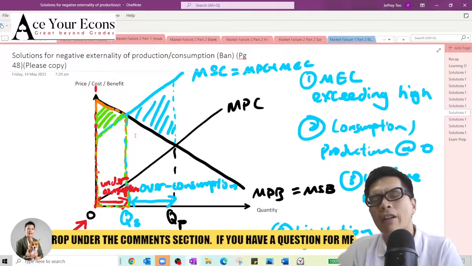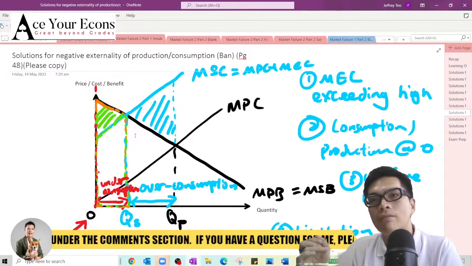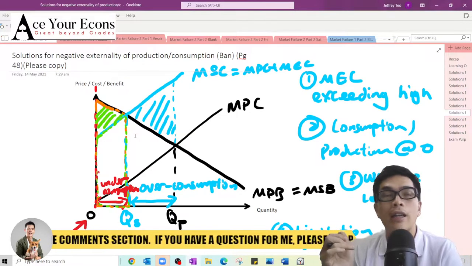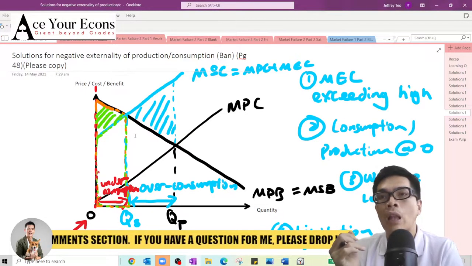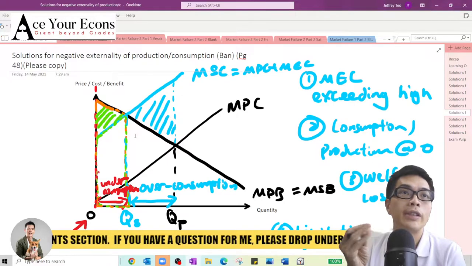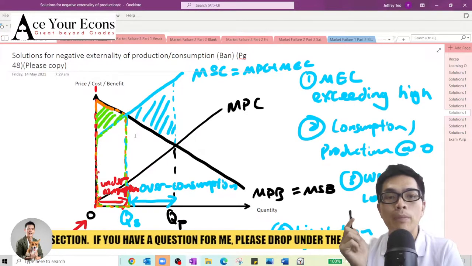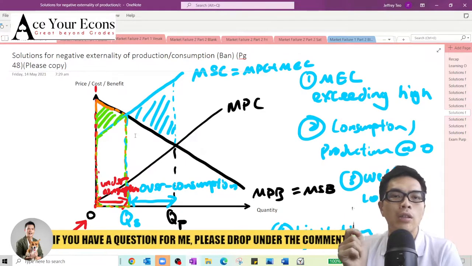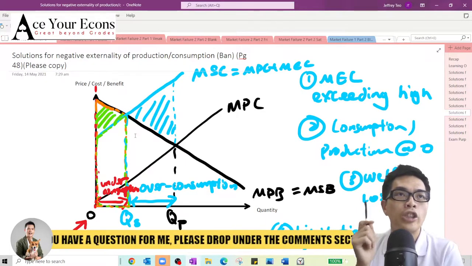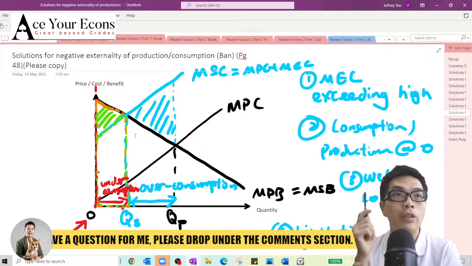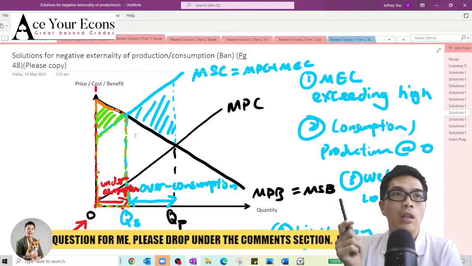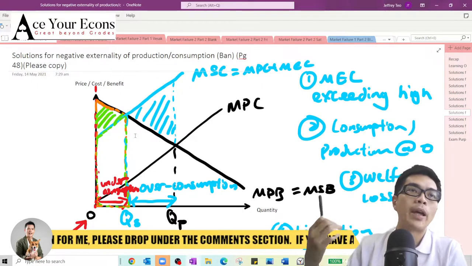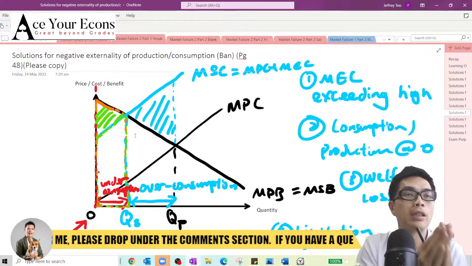Firearms, firecracker, vape, drugs. Okay, true. Vape and drugs, there's an entire consumption ban, right? Okay, so you can see, why is there a consumption ban? It probably means that there is exceedingly high external cost. So it's always justifying the prevailing external cost and the deadweight loss that's shaded in blue, as compared to what happens when you impose a consumption ban.